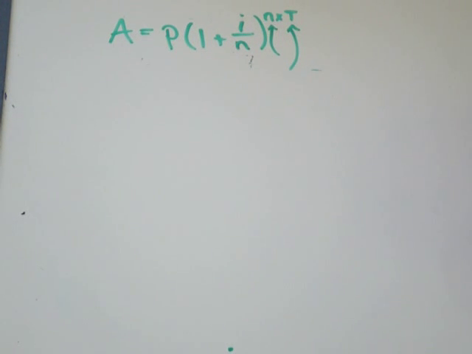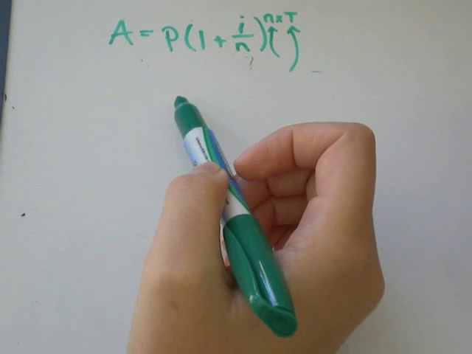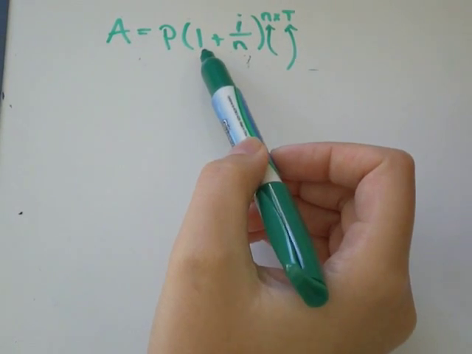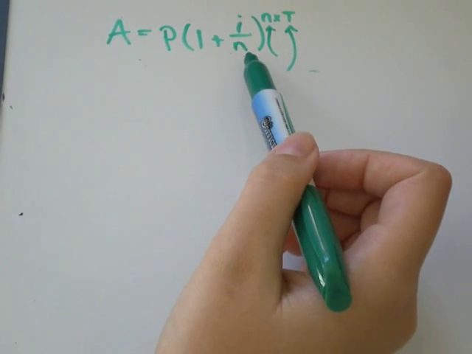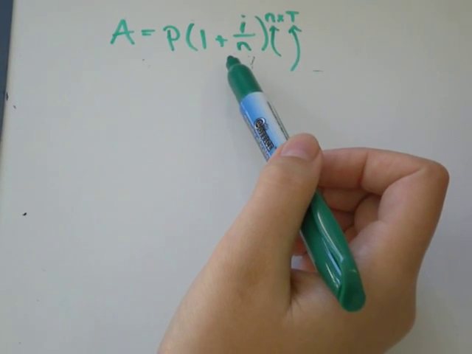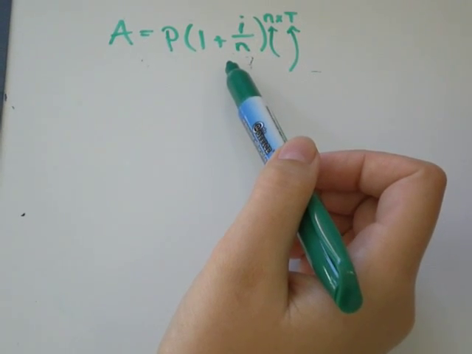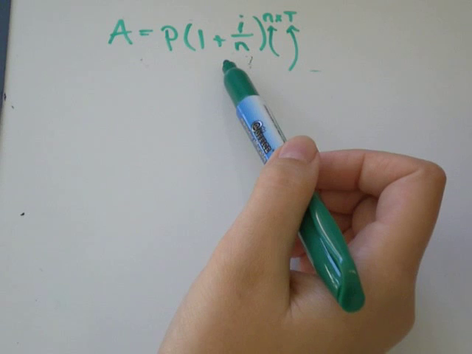The first variable a is how much money you have in the bank, let's say after 10 years of 10% interest compounded semi-annually, how much you end up with. p is the amount of money you started with, so you put $100 in the bank. 1 is just 1 plus i is the interest rate. It has to be written as a decimal. If you have 10% interest, you need to write it as 0.1. If you have 5% interest, you need to write it as 0.05.